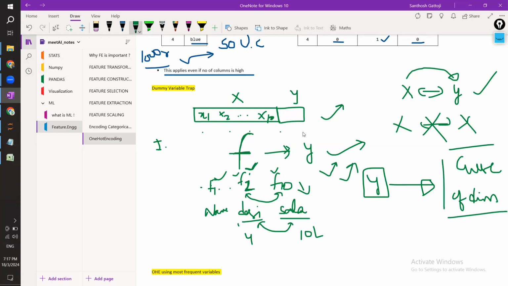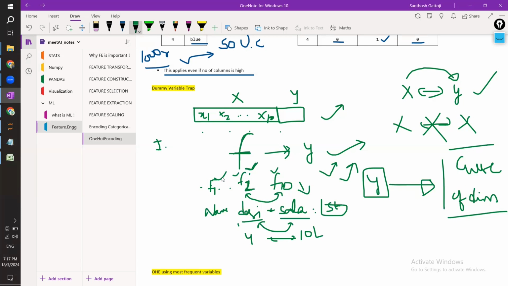Okay, so that's the reason. If you're already having some relation between two features, why use two features? Just use some code, apply some feature extraction or construction, mix them into one and send it. For example, here I'm saying designation and salary. You can mix them into one, let's say some status or some position, something like that. Create a new feature and create a new value instead of two.